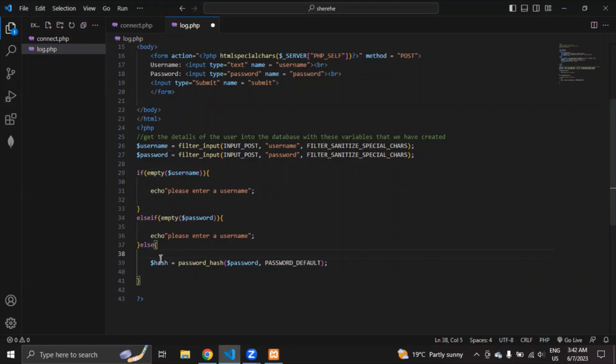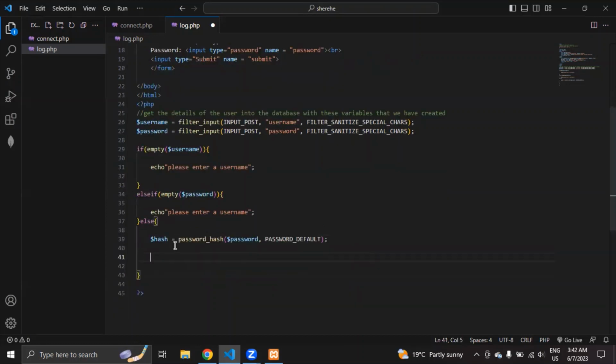this is what is supposed to be executed. This one is to be executed if the username is empty, if the password is empty. So after all of these are okay, we're supposed to execute this code down below. Is it supposed to be executed? One may ask. Yeah, it's supposed to do this.